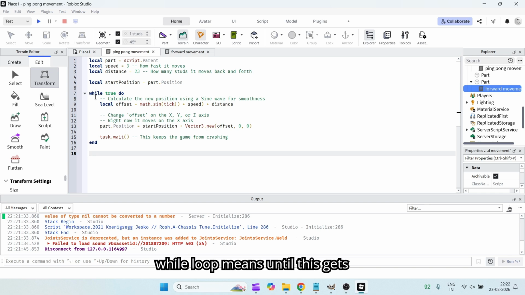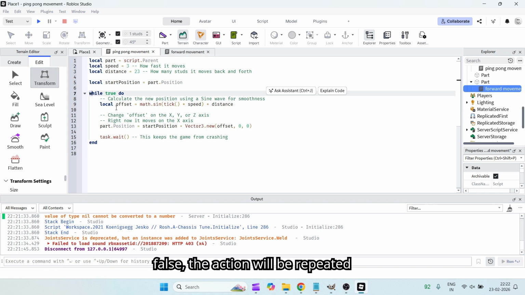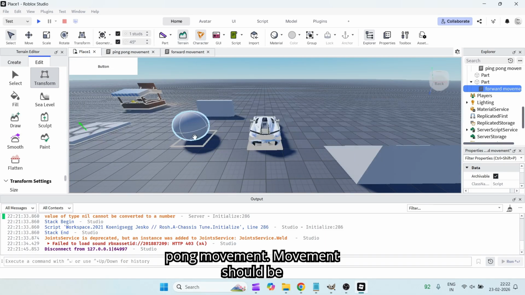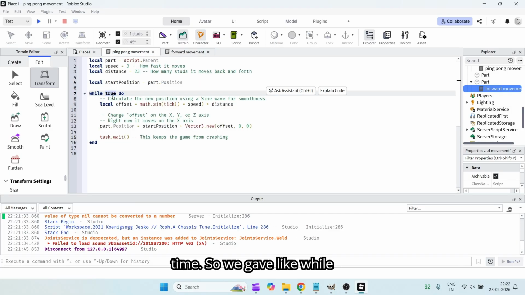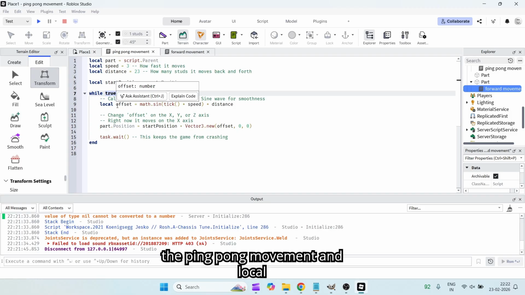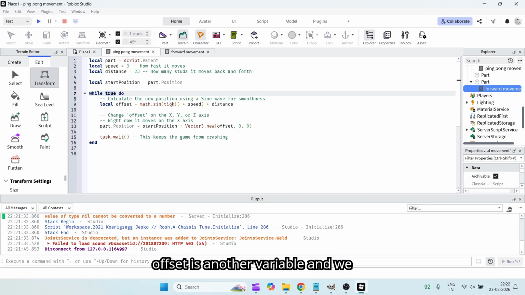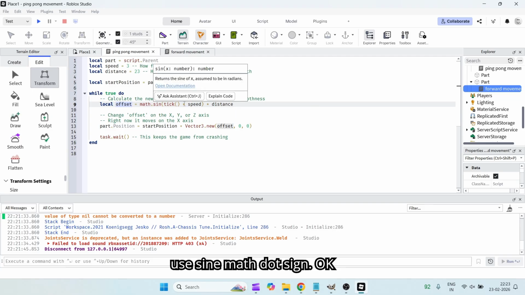And all of you know the while loop means until this gets false the action will be repeated. For us the ping pong movement should be forever, in the sense unlimited time, so we gave a while loop. So this will continuously do the ping pong movement. And local offset is another variable, and we use math.sign.